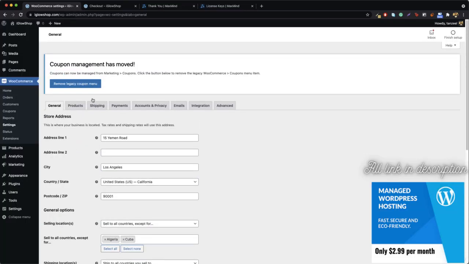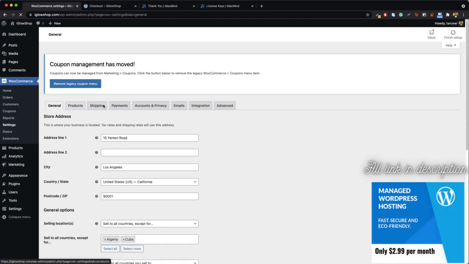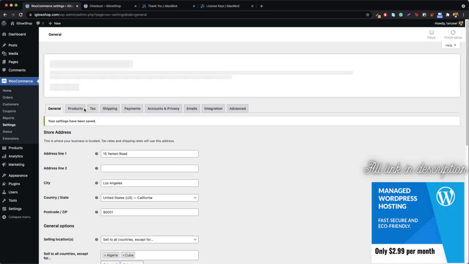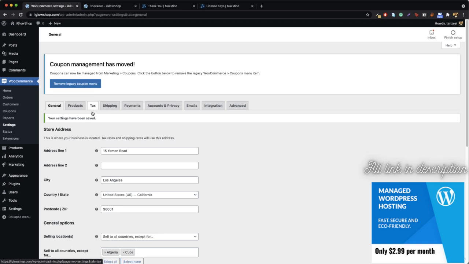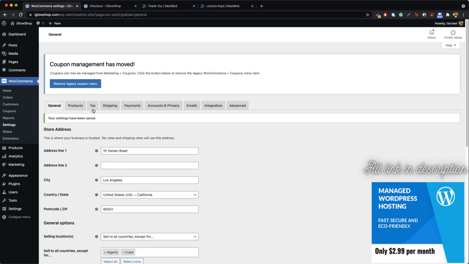Now we have the enable taxes option. Right here you can see that we do not have the tax option, but if you click enable, you'll see that there will be the tax option right here, and now you can integrate the tax functionalities on your website. And if you do not want to use the tax functionalities, like if you will be adding products inclusive of tax rate, you can do that. So it is totally up to you.